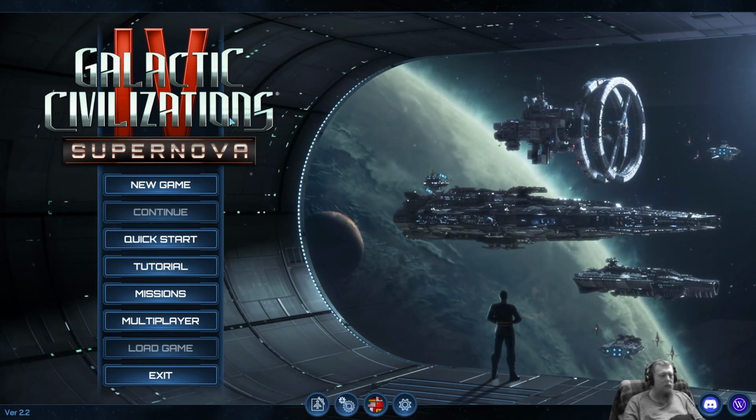So we are using mouse and keyboard for this one, and if you don't know, let me see if I can remember what the 4X's stand for. I think that is exploit, expand, explore, exterminate. Those are your 4X's in your 4X games. I got there in the end.